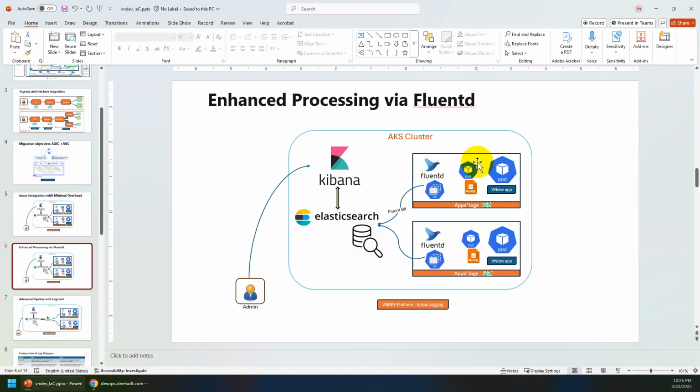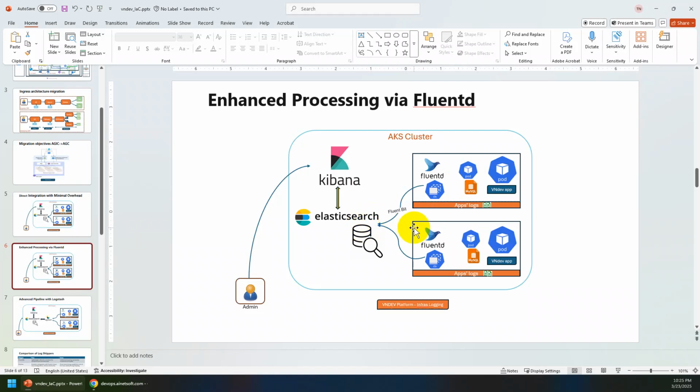Assume that we have multiple nodes in our AKS cluster. It handles log collection on each node, forwarding logs to Fluentd, which then sends them to Elasticsearch.